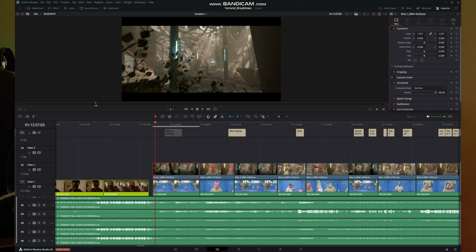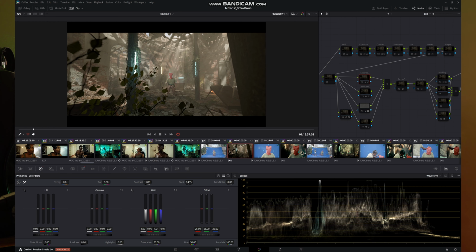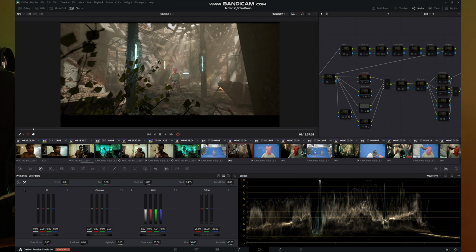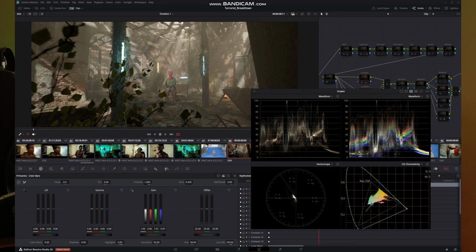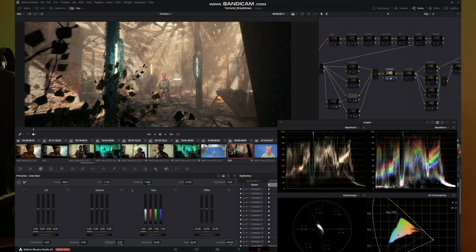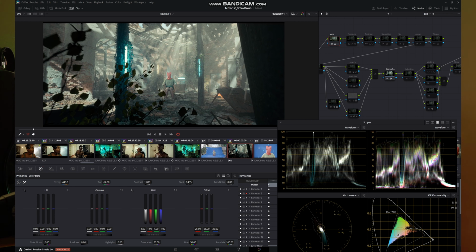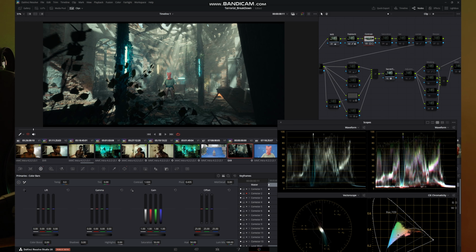Let me enable it, and then we go now to the color page for the final step of post-production, that is color grading. I usually work with my scopes like this. So I start with my secret sauce, which is adding a film look and film texture. And then now I start the process by white balancing my footage. White balancing usually doesn't mean that white should be white. It depends on the look and the feel you're going for. So white balancing, and then the exposure, and then the contrast, saturation.